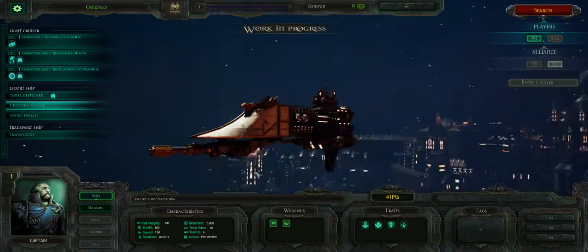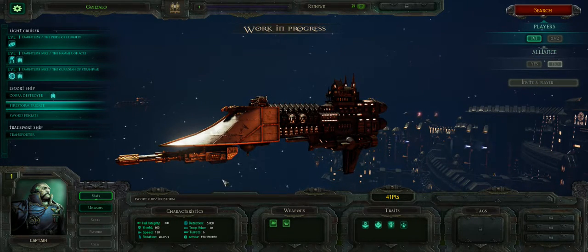These aren't really what I would say recon escorts. For that, you're better off with a Cobra destroyer because it's much faster.